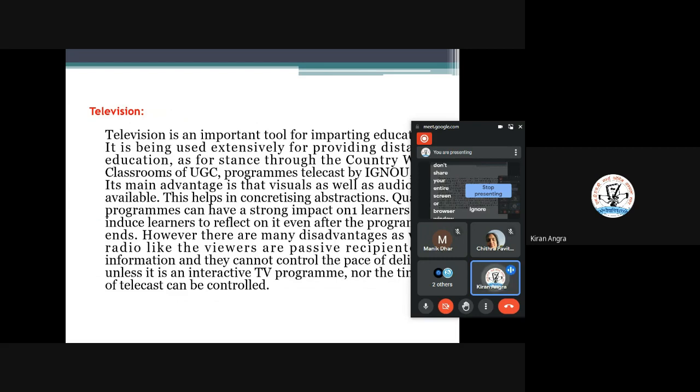As I told you, in radio there are toll-free numbers given to the learners. If they are learning, they can join the call, put their questions, and ask their teacher.